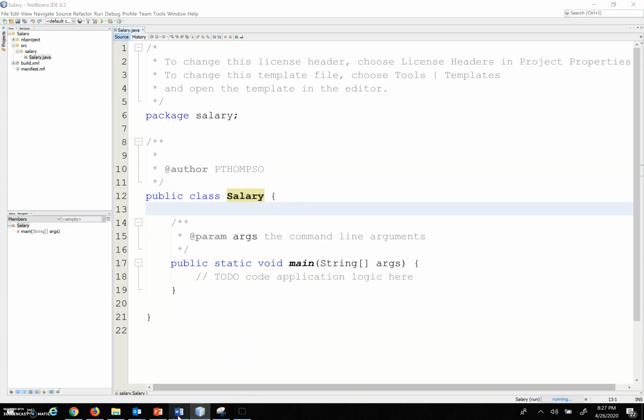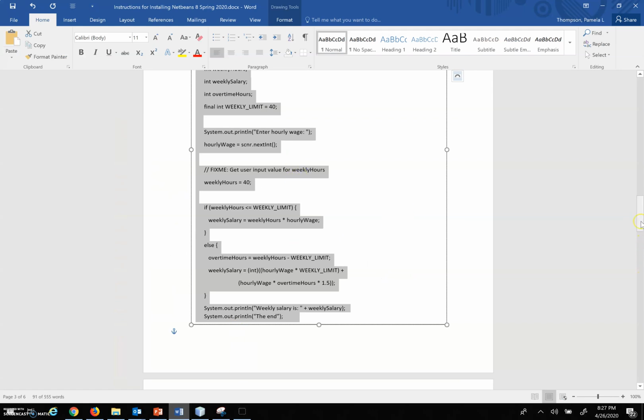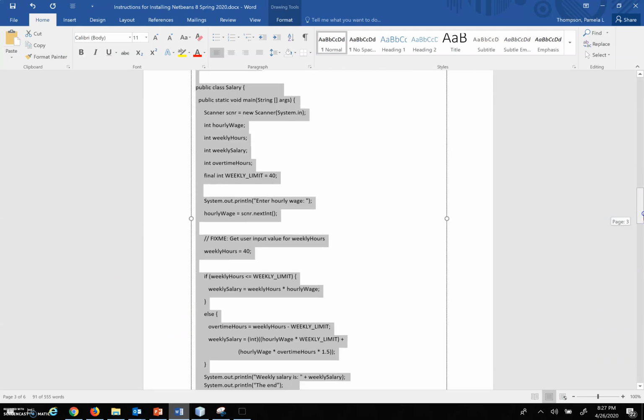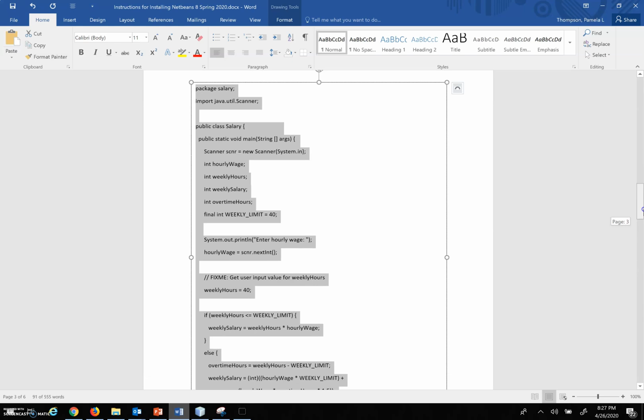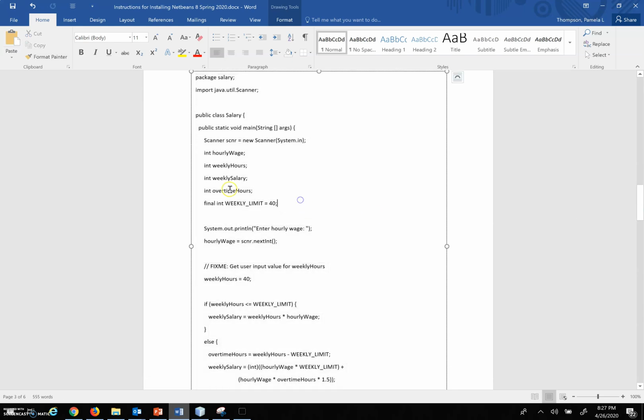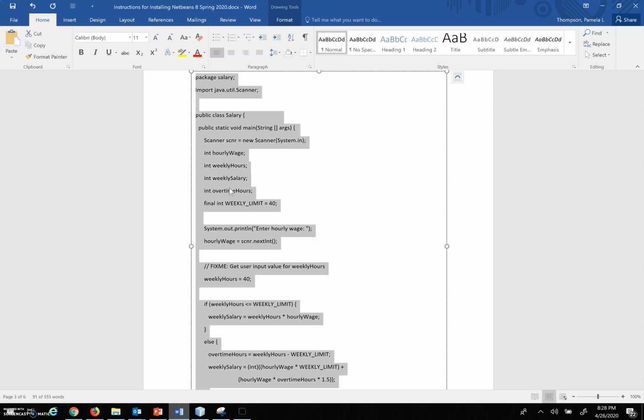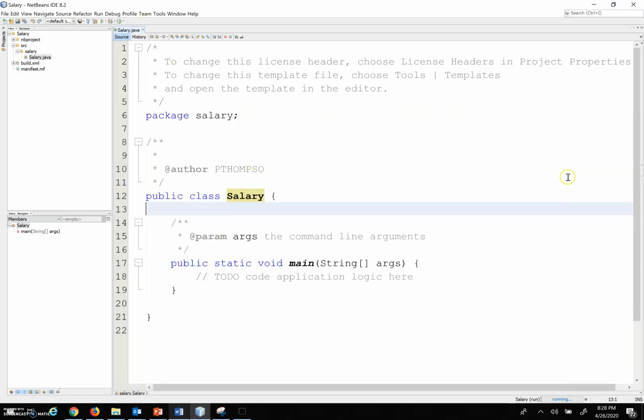Now, I've already copied the code. You're going to have this Word document. You can follow along to get everything loaded here. I've copied the code. You can just go in this text box. This is from the Zybooks 3.8 assignment that's in your Blackboard Lab assignment. If I hit Control A and Control C, it'll copy the code, or you can get that from your Zybooks.